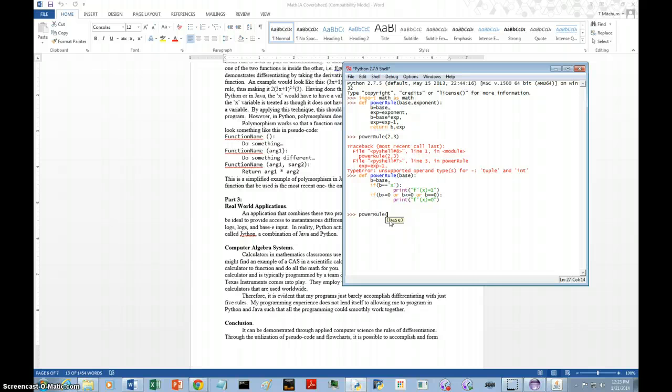And by doing this, I can go, okay, if it's x, I can go, bam, and it doesn't like that. Name x is not defined. Wait a minute, why is it not defined? It shouldn't be undefined. Oh, okay, notice that what I did here was I made the mistake of not putting in the single quotes around it. If I put single quotes around it, it prints out f prime of x equals 0.